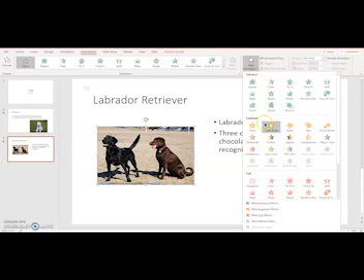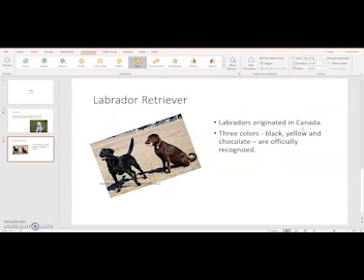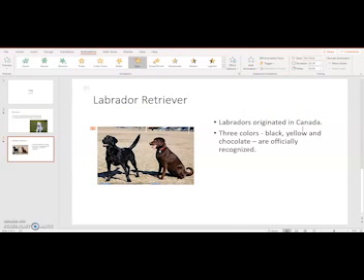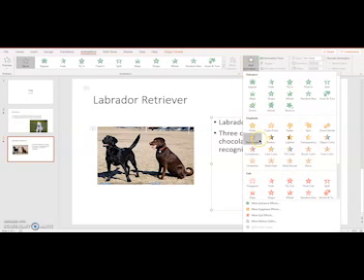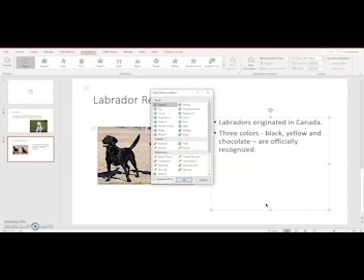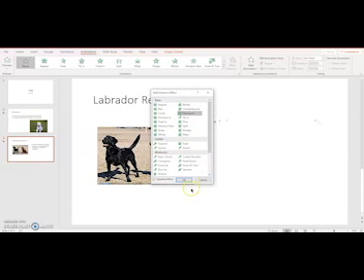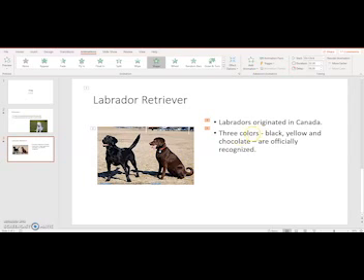And then for the second one, we're going to click on the picture of the dog. Then we're going to go back to our animations tab, come down and click on emphasis, and choose spin. Alrighty. And then the next thing we're going to do is click on our text and click the add animations. We're going to go all the way down to the bottom where it says more entrance effects, and we're going to select diamond.